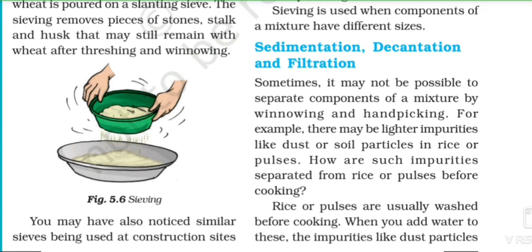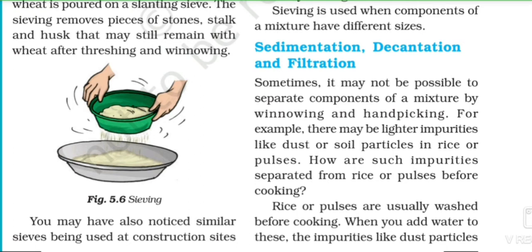What is sedimentation? Sedimentation is a process in which heavier particles of an insoluble solid in a liquid settle down. The solid particles, called sediments, settle down during the sedimentation process, forming a layer. Afterwards, this liquid is left for a while, and then it is poured into another vessel without disturbing the sediments, that is without disturbing the layer of particles which has settled down. Now let's see what is written in the textbook.